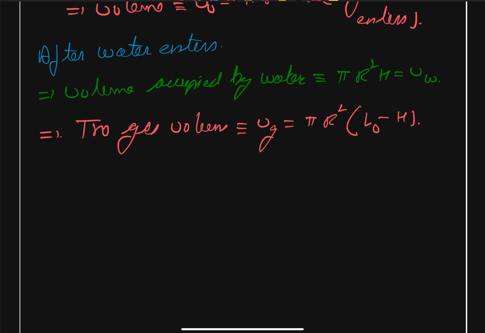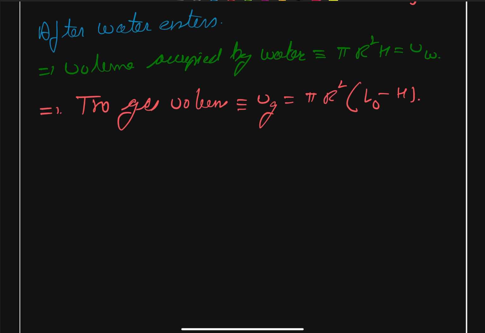And so it means, under equilibrium, all the forces will be balanced, and we know that our cylinder is conducting, and therefore we can say it is an isothermal process. So, forces and pressure in equilibrium.